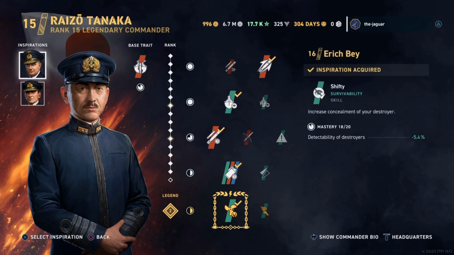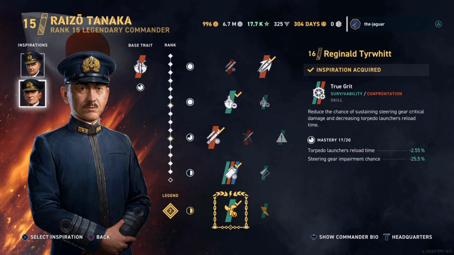The inspirations are Bay, which I have ranked up to 16 to increase the concealment of the destroyer by 4.5%. And I have Original Tyrwhitt also ranked to 16. And he reduces the torpedo launcher reload time as well as a chance for steering gear impairment. I mostly have him to quicken the torpedo reloads.